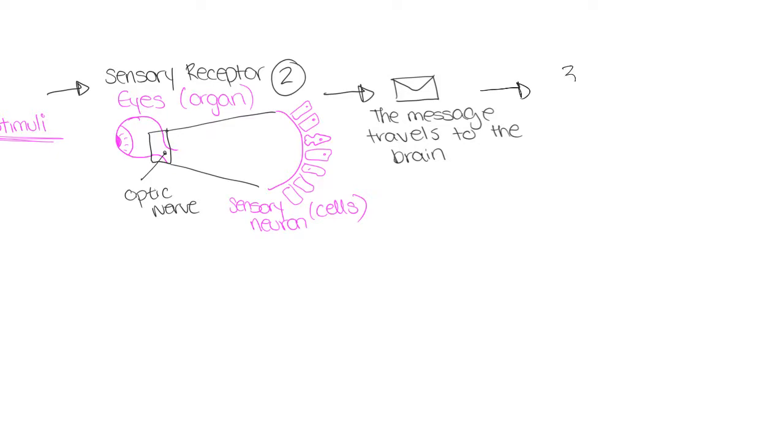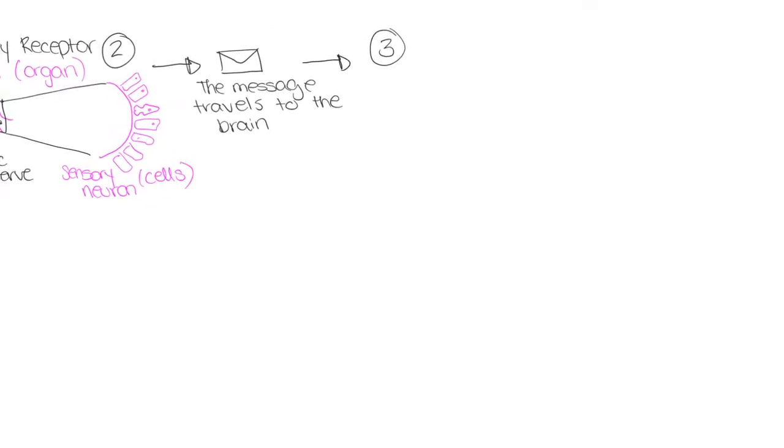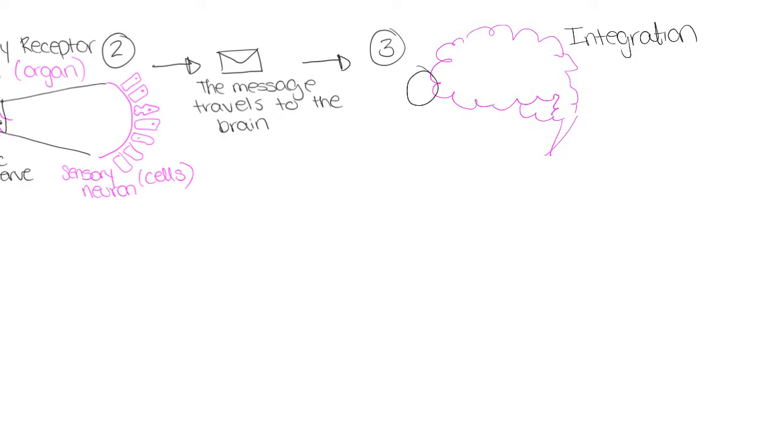So if I continue on here, now this message, this information has reached the brain. So what happens in the brain? What's going on in that intermediate step? So this is our integration. And maybe we could talk about where that's happening in the brain. So from our eyes, the information actually gets sent via the optic nerve. It starts in the back of the brain, so this structure here. And then it's going to go up to our motor cortex and coordinate a response to send that information out, back down to our body.